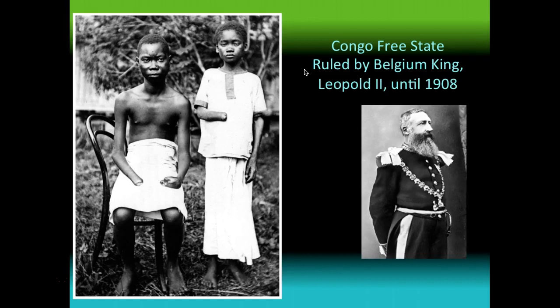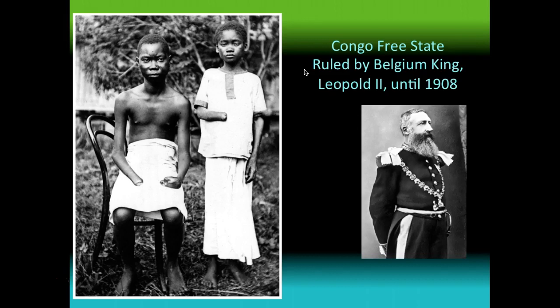These two kids are from the Congo Free State, which was again ruled personally by the Belgian King Leopold II until 1908. The chair on which that older boy sits, and also the wooden fence in the background, suggests that this picture might be taken on the grounds of a European facility, such as a mission or a hospital, with European people concerned about the fate of these Congolese.